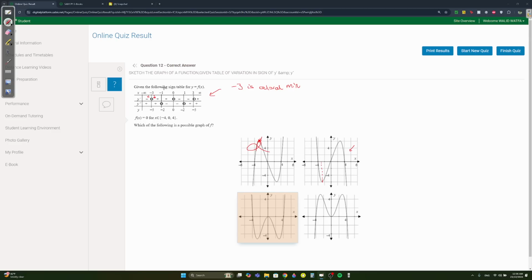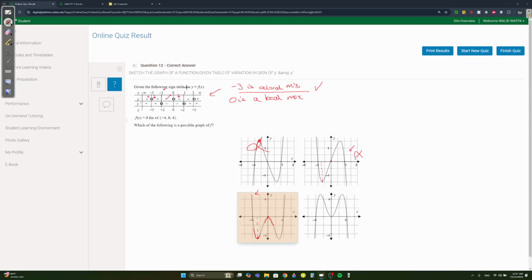Let's check what I still have. Minus 1 is a saddle point. 0 is a local maximum because it was increasing and then decreased. So 0 is a local max. Let's see here. At 0, is it increasing and then start decreasing? No. So this one is wrong. Let's see this one. We said minus 3 is a local min. So go to minus 3. Local minimum, correct. 0, is it a local max? Yes, because it was increasing, then started decreasing.